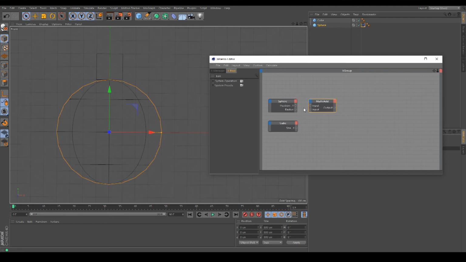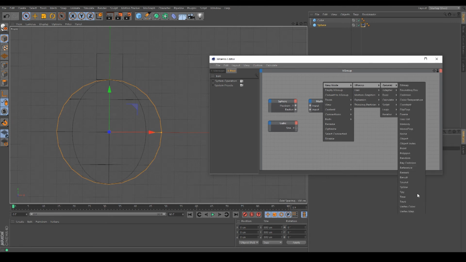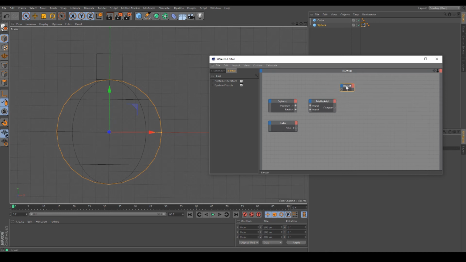And we can do that. Just connect those ports, and as I said, there's a result node. So go to new node, XPresso, general, result, and I cannot say it often enough: always check your results, because the devil is hiding in the details, and if your expression is not working correctly, that's probably because you've messed something up here. So if you check the results which are calculated in the meantime, you will find your mistakes relatively quickly.